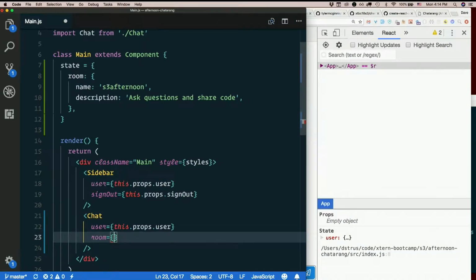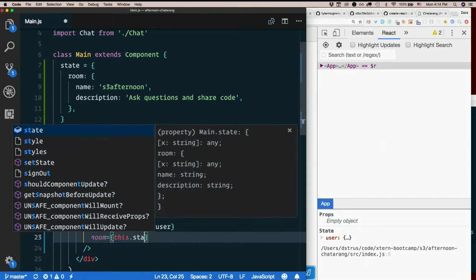Tell me what I type inside the curly braces there to pass down room. Room's up there. I want to pass it as a prop to chat. What do I put inside the curly braces? Raise your hand. What do you think? this.state.room. Right. Because in main, it's in state.